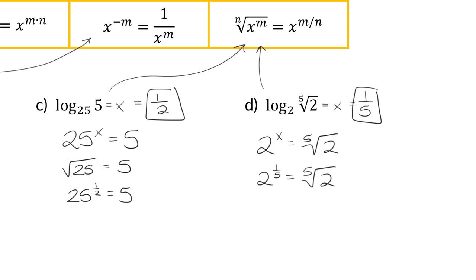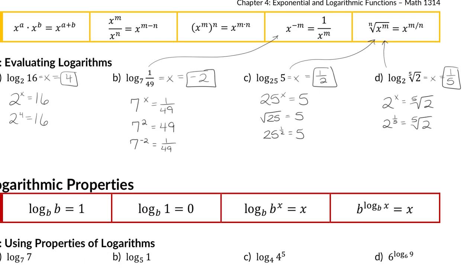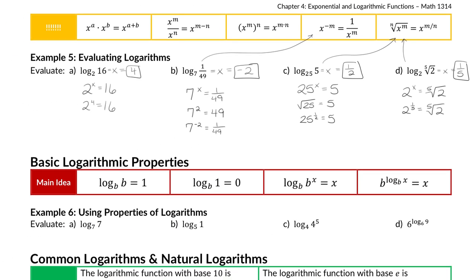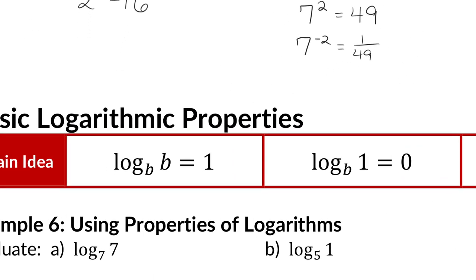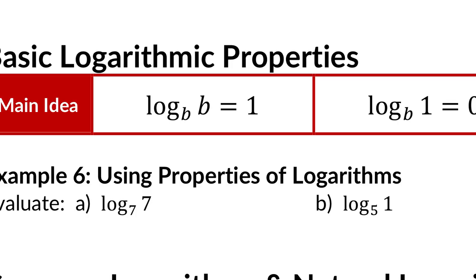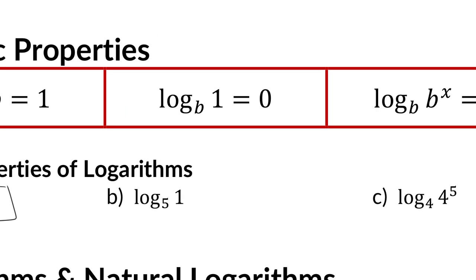There are other simple properties of exponents that we're going to start going over. Basic logarithmic properties, how about that? These logarithmic properties are as follows. If you have log base b of b, meaning the bases match, automatically that's equal to 1. So for example, what is log base 7 of 7? 1. That's it. Easy property to use. If you have log base b of 1, it's always 0. So log base 5 of 1 is 0. Easy peasy. And that's because anything raised to the 0 power is 1.